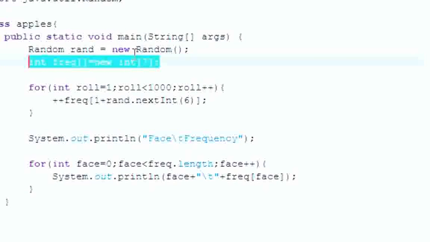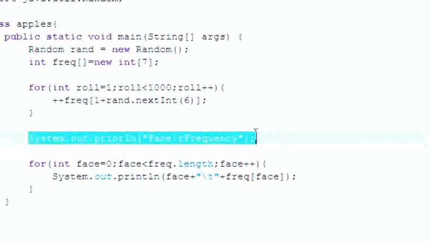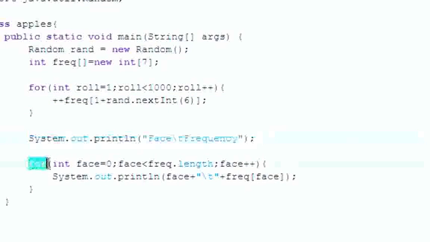What we did right here was make a random number generator to roll the numbers 0 through 5, and we moved that over so it rolled 1 to 6. Anytime it rolled one of those numbers, it added 1 to that index or that value in that array. Next, we just made a header right here, and right here we made a basic table.